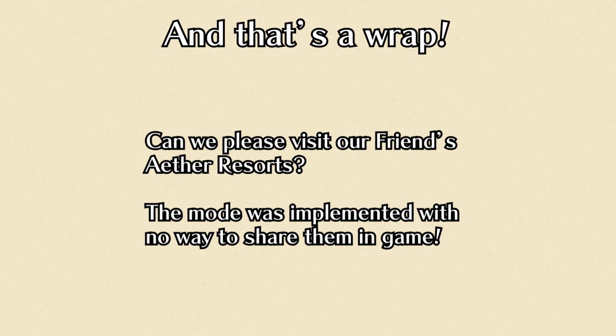And that wraps up my basic ideas for multiplayer in Fire Emblem Heroes. And also, one last thing I should add. We should be able to visit our friends' ether resorts. You introduce the mode with no way to see our friends' ether resorts. Like, come on, Intelligent Systems, what's wrong with you? If they design nothing for multiplayer, add that one thing. Allow us to visit our friends' ether resorts and maybe give us those resort points or whatever. That would be a nice little bonus.